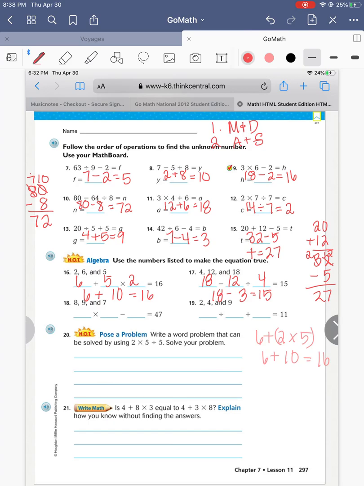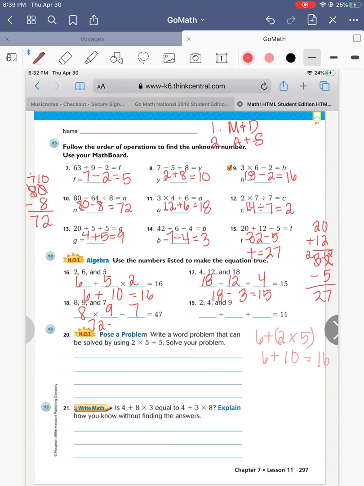All right, then we have 8, 9, and 7 equals 47. So first we have a multiplication sentence, and then we have a subtraction sentence. So let's just put them in order of what they are up here. 8, 9, 7, and see what happens. Because there's not any good tricks for this one, because it's not like the division problem up here where we couldn't put the 4 there because we can't divide a bigger number by a little number because they're all around the same size.